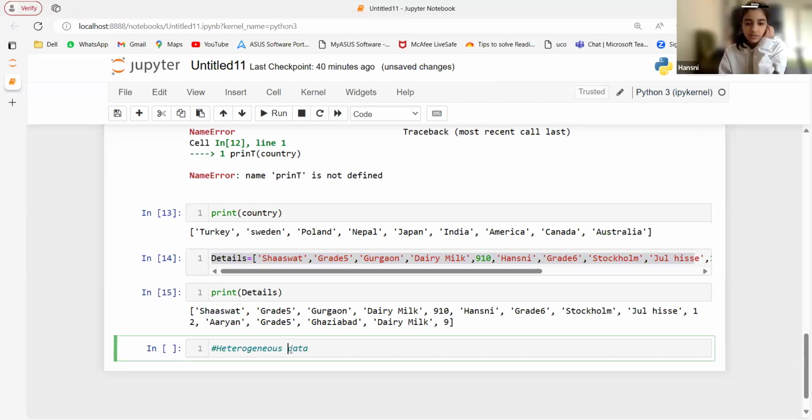Is that clear? Sorry, one thing. You said numbers and strings, but can you also store booleans, like true and false? Oh, yes. Very good, Anthony. I will show you that after this. We can store booleans as well. I will show you that example. So it means in a list, you can store numbers, alphabets, and booleans. It means you can store heterogeneous data in a list. Okay? Got it? Yeah. Clear?